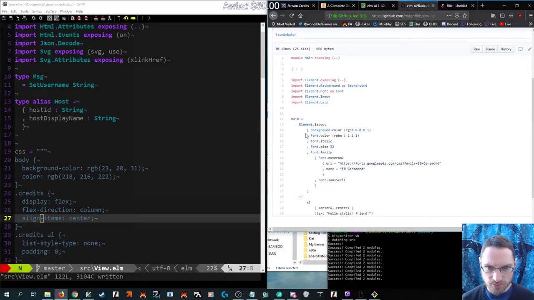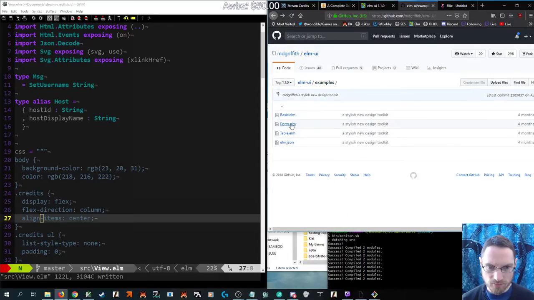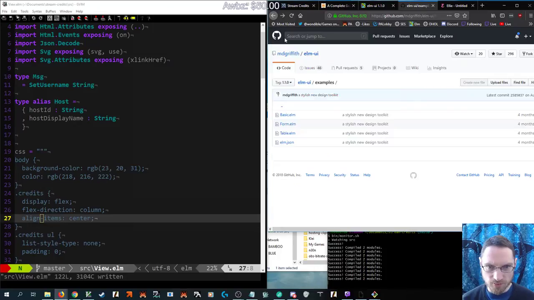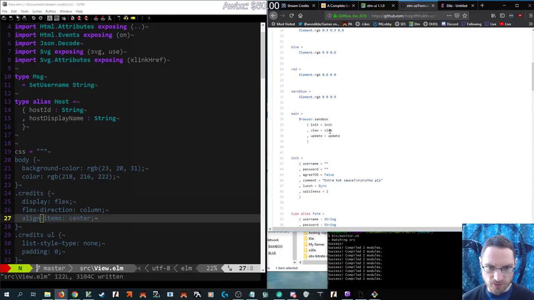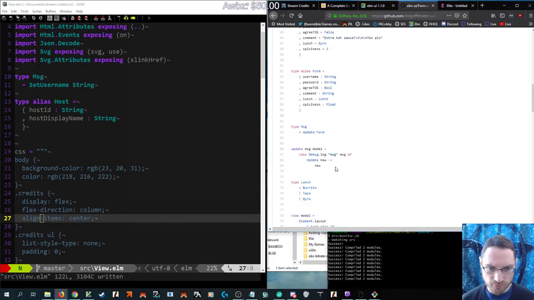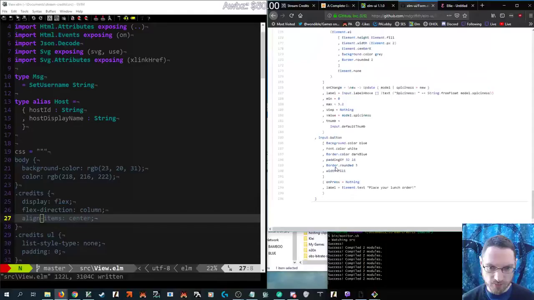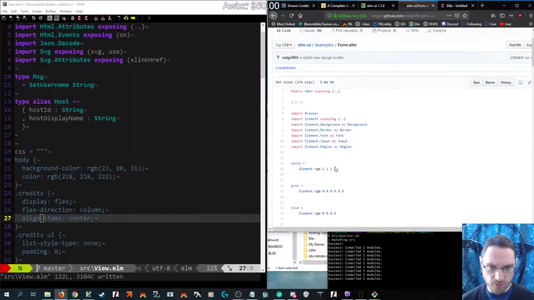Basic main element.layout, element.rgb, and that was white. Browser.sandbox. View is view, and view is an element. And then document wraps the thing that can be a view.